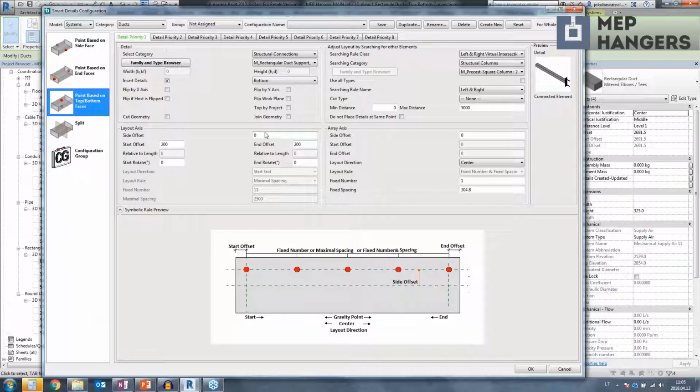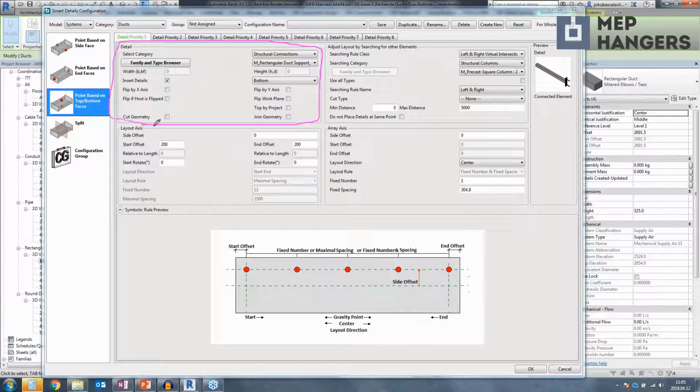All these configurations have the same idea. At the very first point right here, we have the selection of the family. If you select this particular family, you can insert it on the face of the element. Right now I'm choosing the bottom face of the element.